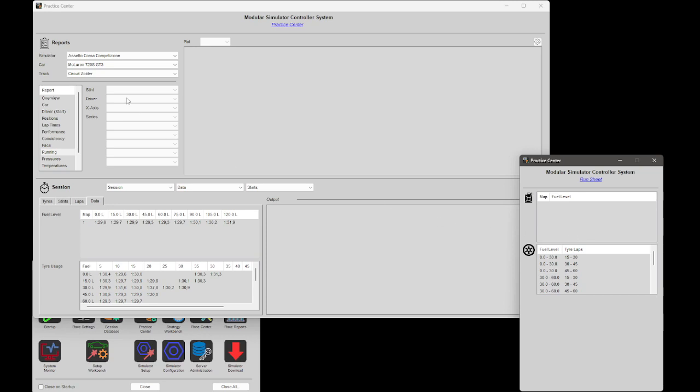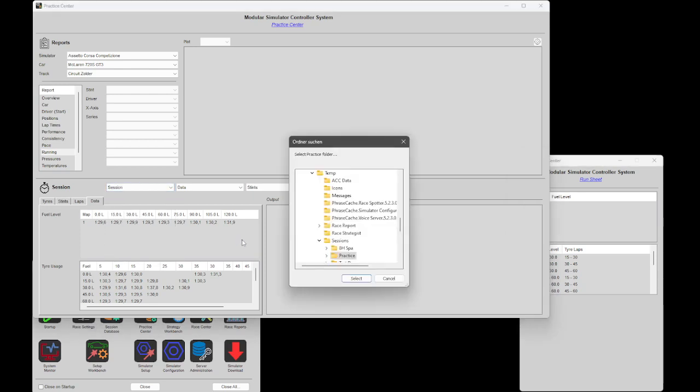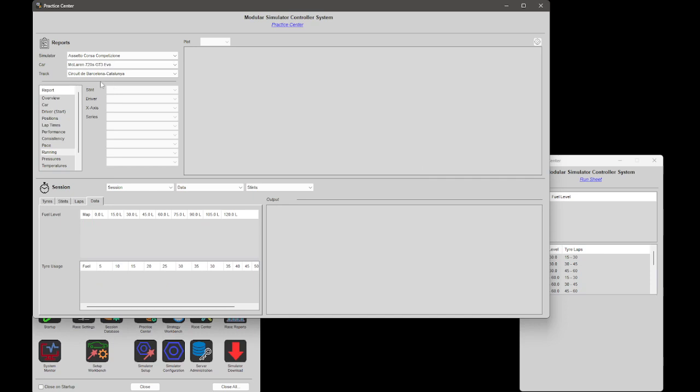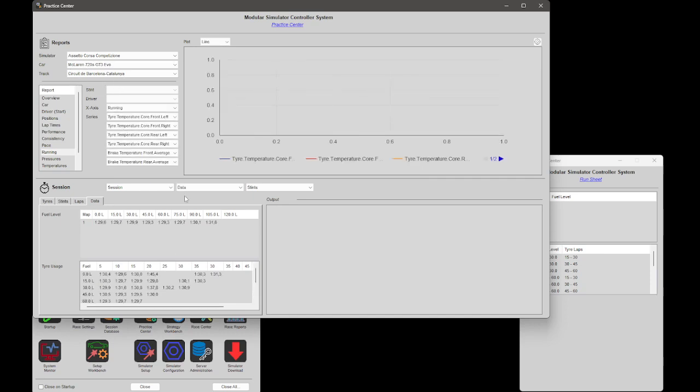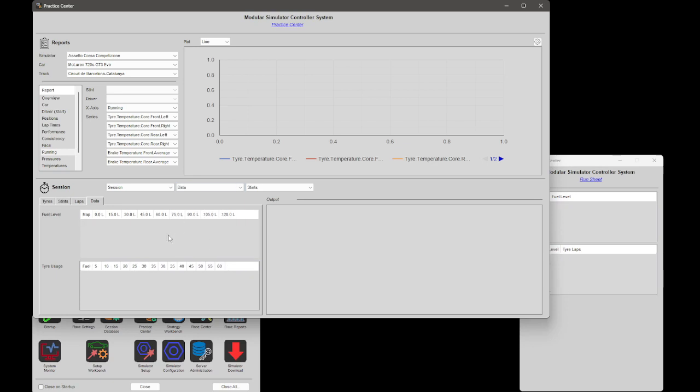Okay, clear. And once again, when you load a session or when you start a session in your simulator, it will automatically switch to the car you have used, to the track, and it will show you, according to your selection here, the data which is available. I can also switch here to medium rain, and okay, it was a dry session, so there is no data for rain. Clear. Okay, fine.